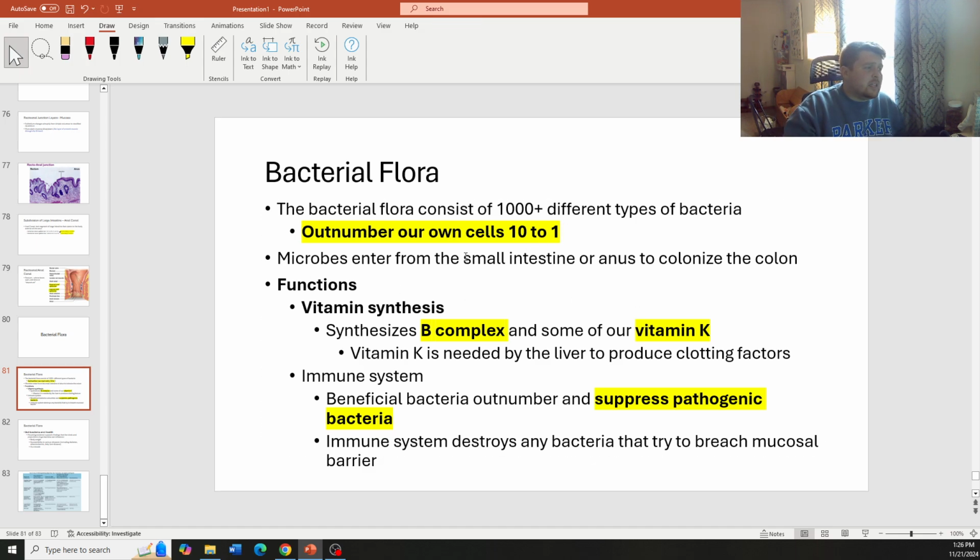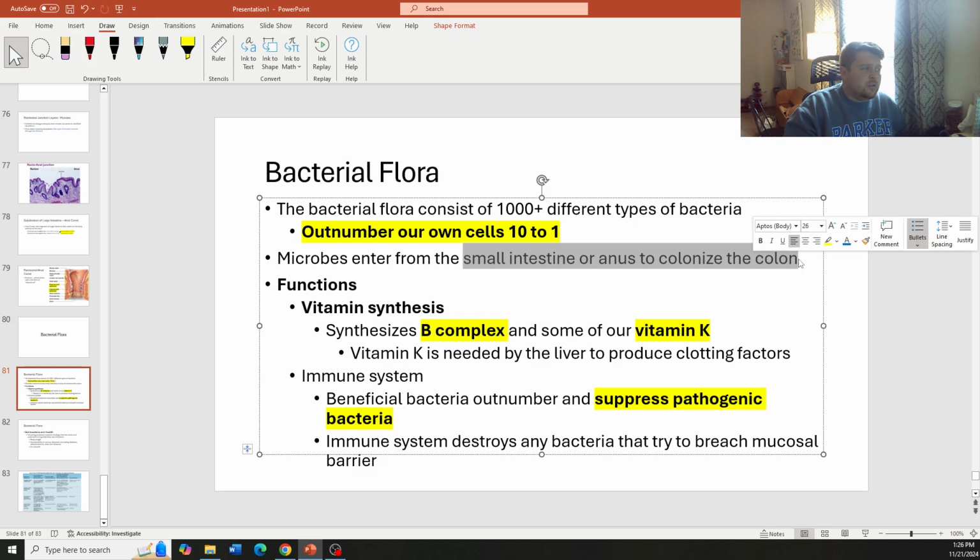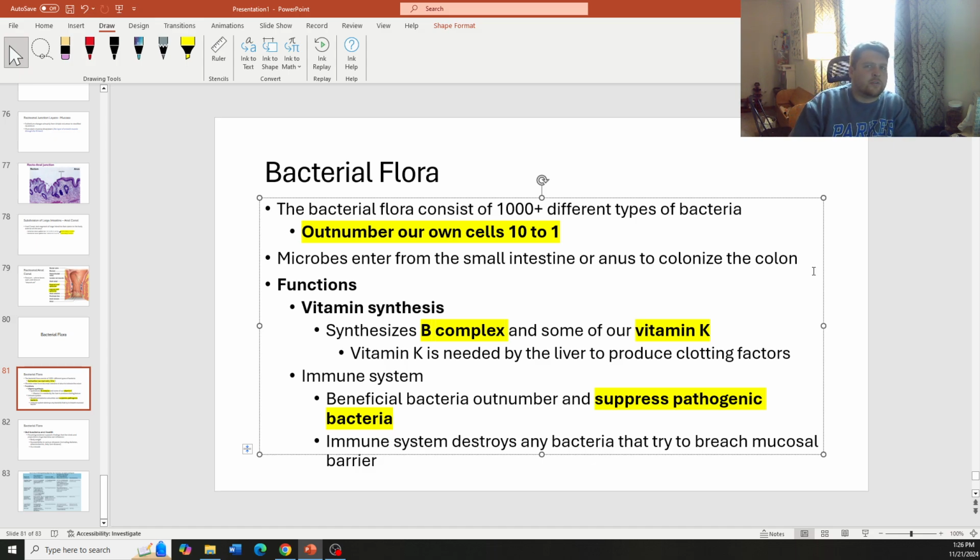And this is typically in relation to our environment. Everybody has a slightly different bacterial flora. This is why if you travel to different countries in the world and you start to eat different food, there's typically an adjustment period where you'll feel pretty bad for a couple of days eating the food that people around you are eating.